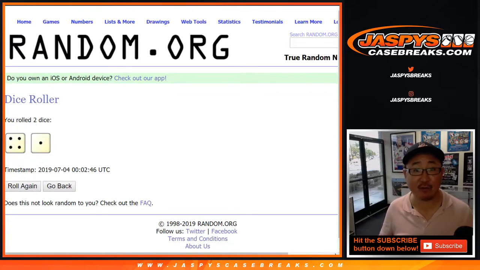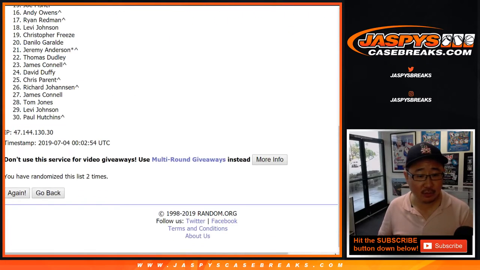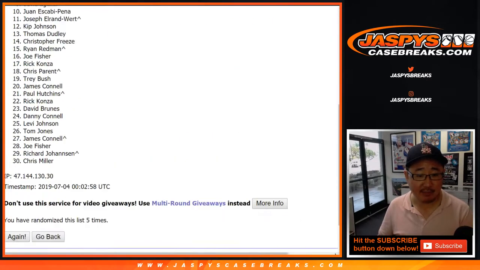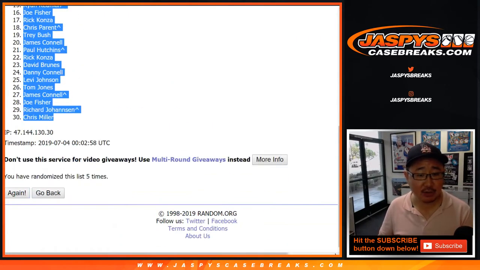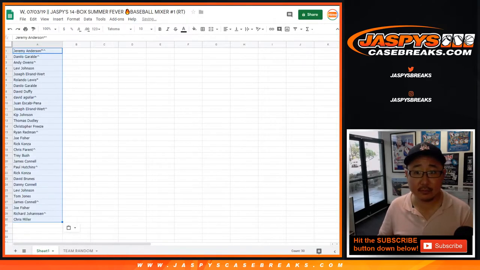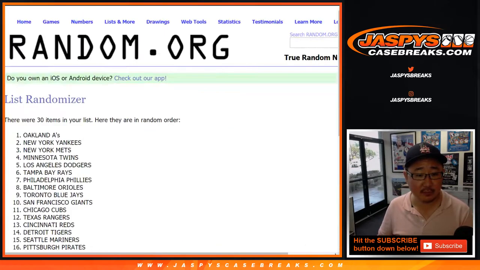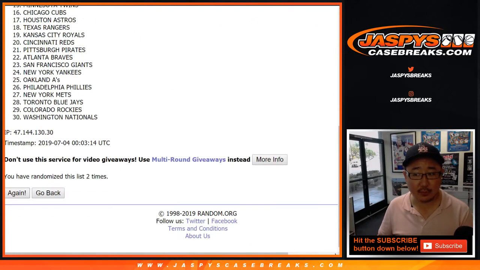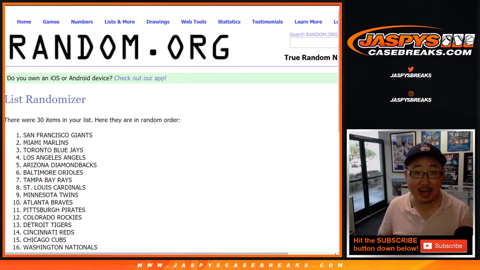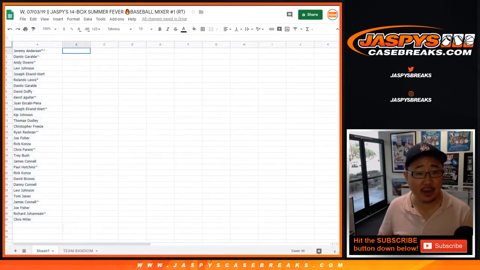Let's match you up with the team now after 4 and a 1, 5 times. 1, 2, 3, 4, and a 1, 5th and final time. After 5 times, we've got Jeremy Anderson down to Chris Miller. Four and a one, 5 times for the teams. 1, 2, 3, 4, and a 1. 5th and final time. Good luck, everybody. After 5 times, we've got the Giants, Oppo Joe Mojo, on top, and the Friars, the Padres, on the bottom.